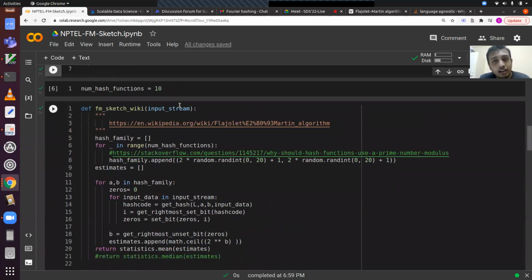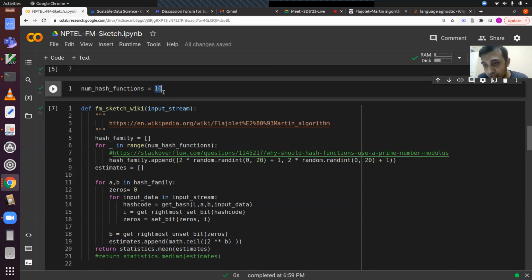Like in the earlier discussion as well, we have a number of hash functions. From the lectures, you remember that we usually deal with a family of hash functions, and each of the hash functions takes in any of the input stream elements and maps them to one of the 2 to the power L possibilities. And so you have in this demo 10 different hash functions. We will try to hash the input elements separately using each of those 10, and we'll see what happens across all of them.